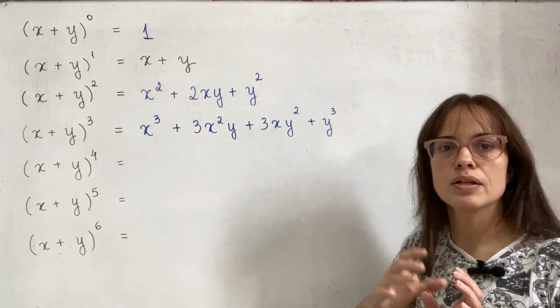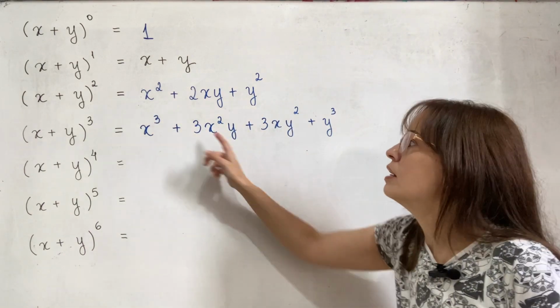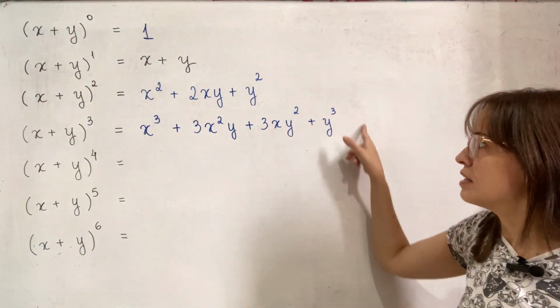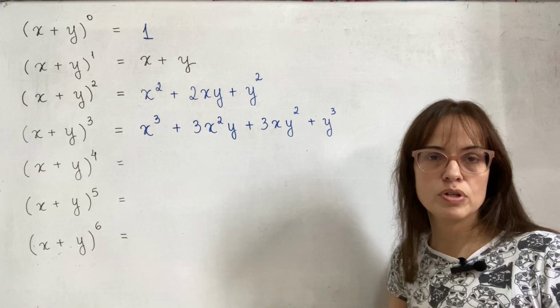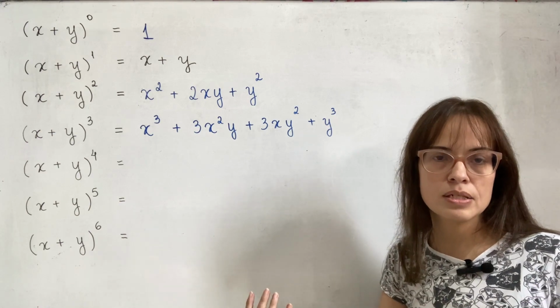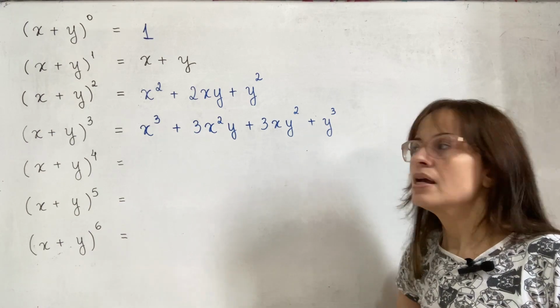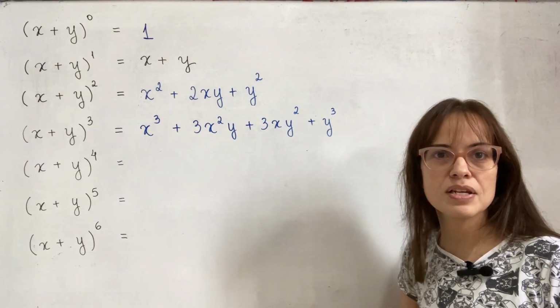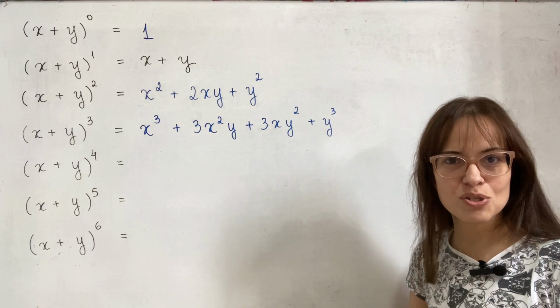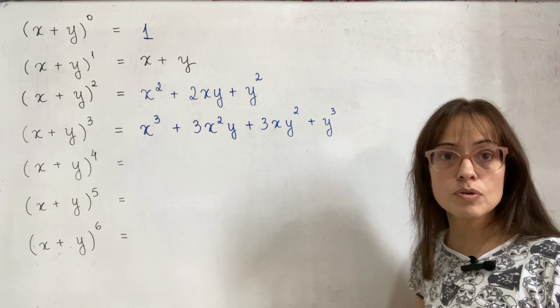So you're going to get another factor of x plus y and multiply by this thing here, which now has 4 terms. You're going to distribute and you're going to get 8 terms in the end. Combine the like terms and write down the answer here. Then you do it again for power of 5, power of 6. As far as you have the patience to go, pause the video and go do that.